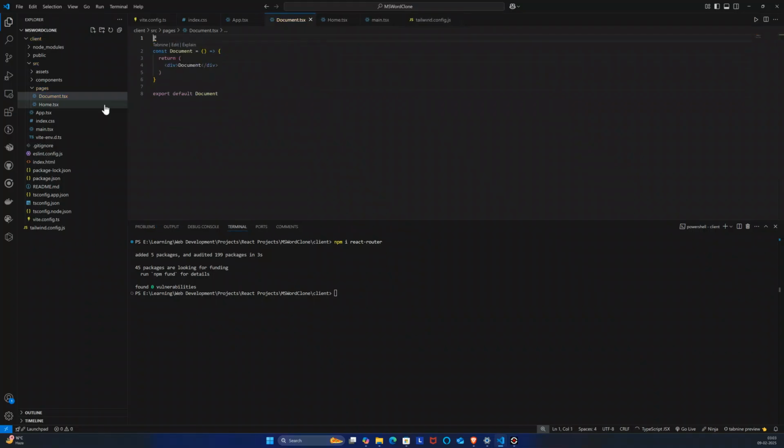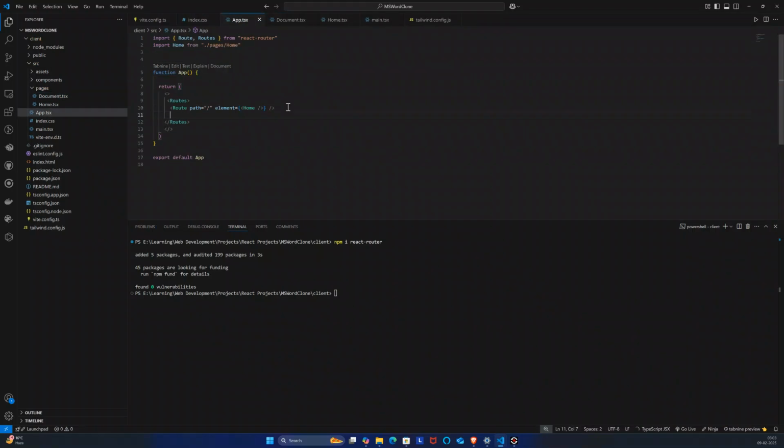Okay, this is the document page, and route paths will be slash document slash ratio id, element document, like this. Okay, and document I'm importing from here.